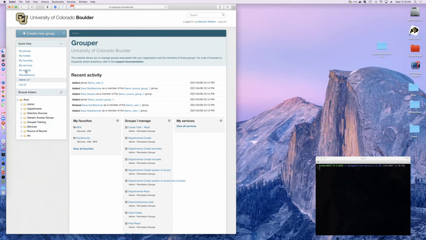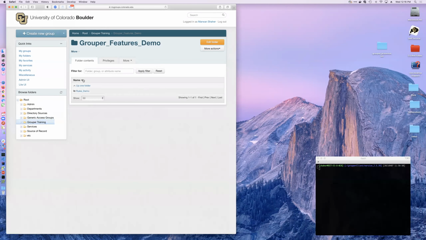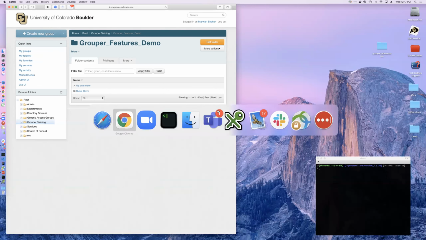There's My Activity, which shows what you've done recently, and there's an admin UI and light UI. Those are going away in the newer version, but they're still being used in the current version that we're running. So we'll get into the demoing here. I have a folder created for all the demos that we're going to be running. So let me go back to the presentation.